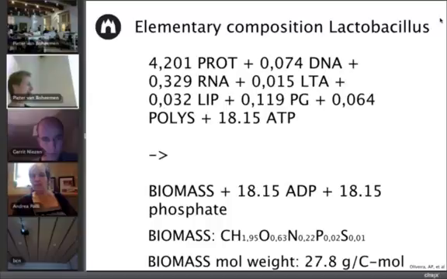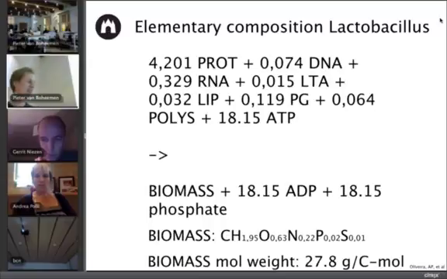and you can also write it down in a different way. You can also say, oh, biomass is a composition of elements. It's in the bottom. Biomass consists of carbon, hydrogen, oxygen, nitrogen, phosphate, and sulfate. And for lactobacillus, they calculated exactly the ratio between those elements. So if you have 1 carbon in a cell, for every carbon you have 1.95 hydrogen, 0.63 oxygen, 0.22 nitrogen, and just like that.